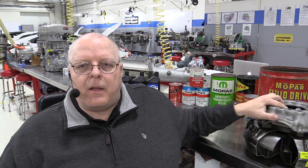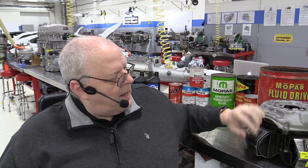vehicles. So a couple of ways that they accomplished that is, instead of using three-speed transmissions where third gear was direct drive, one revolution of the engine crankshaft gave you one revolution of the drive shaft, they decided to start using overdrive transmissions. So they threw in a fourth gear, and the fourth gear would be an overdrive. And then they also started using torque converter clutches inside of the torque converter. And a torque converter clutch would stop the slipping that could occur inside of a fluid coupling and lock these two pieces together so that the entire assembly turned as one piece. So that's a torque converter clutch. So in the late 70s and early 80s, those transitions started to take place in the industry.